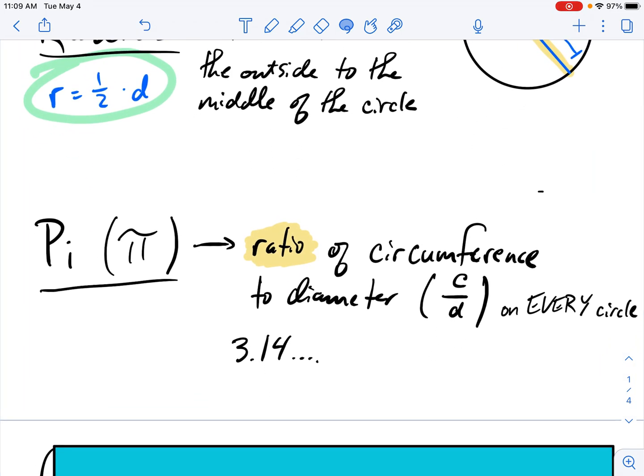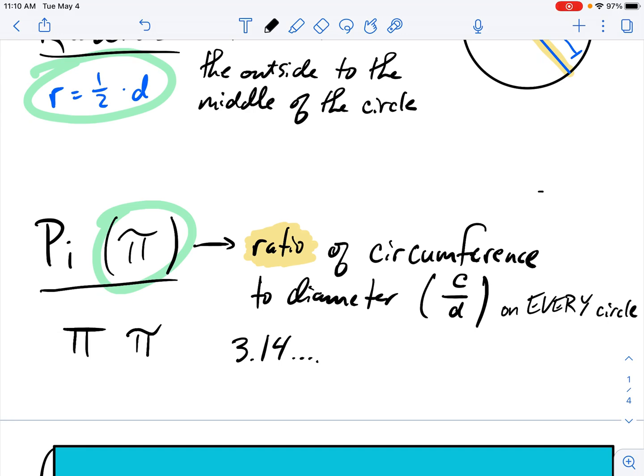And this pi is a number, and it's written like this. It's written as 2 lines. Some people do a flat line. I like to do a little squiggle on top. Most people do a little squiggle. I think it's also a little bit more fun, but you can write it whichever way you like.